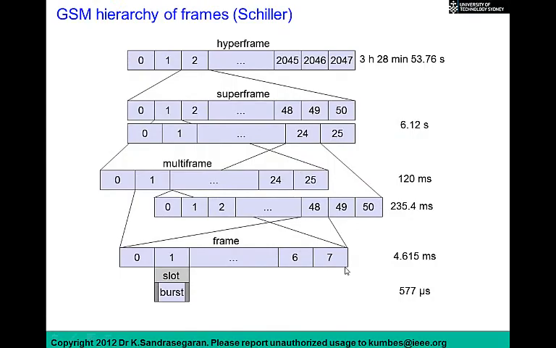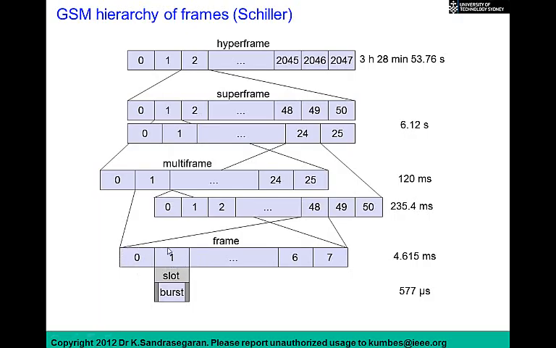So we've already seen that the most basic unit that is allocated to a user is a time slot, and within the time slot a user transmits a burst, and usually between time slots there is a guard band to make sure that bursts from different users do not interfere. Time slot 1 may be allocated to a particular user, time slot 2 may be allocated to another user, and we want to make sure that the bursts transmitted in these two time slots do not interfere with each other.